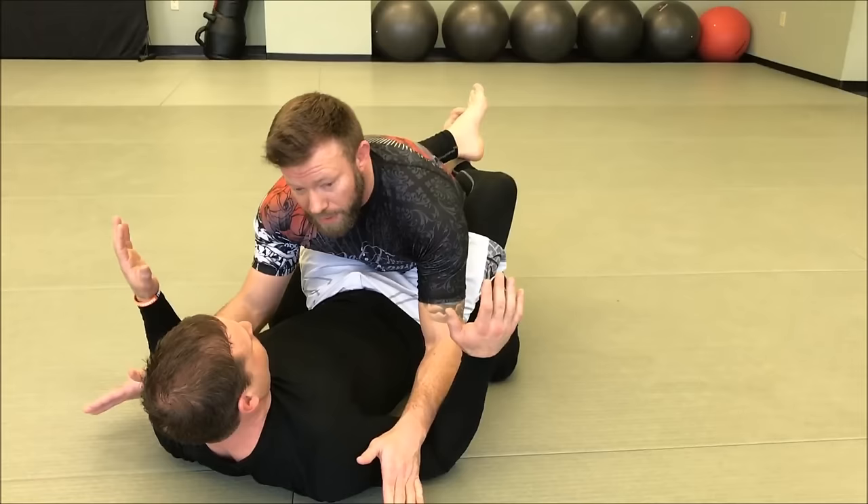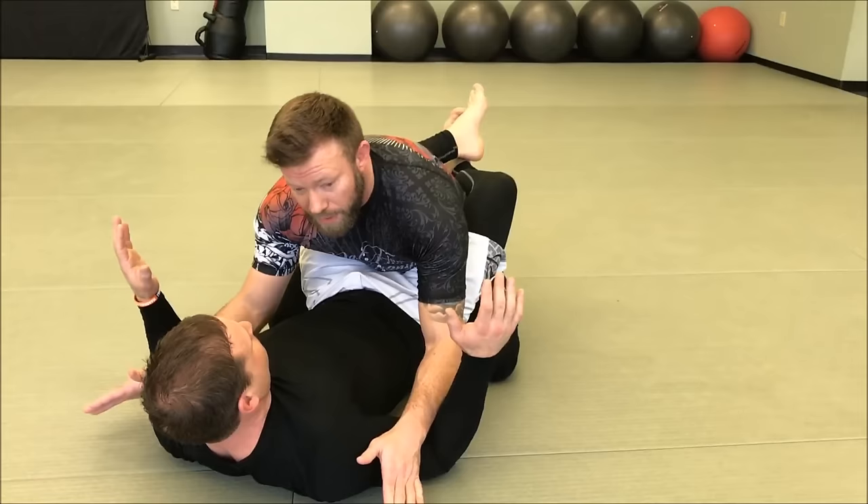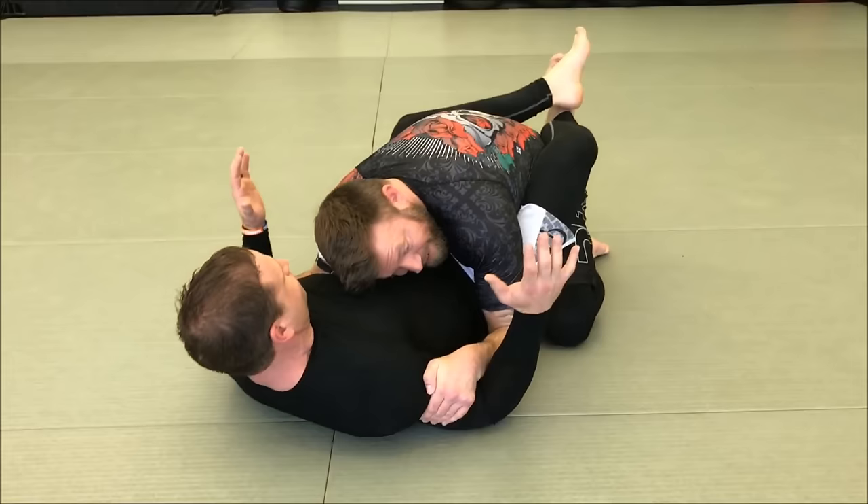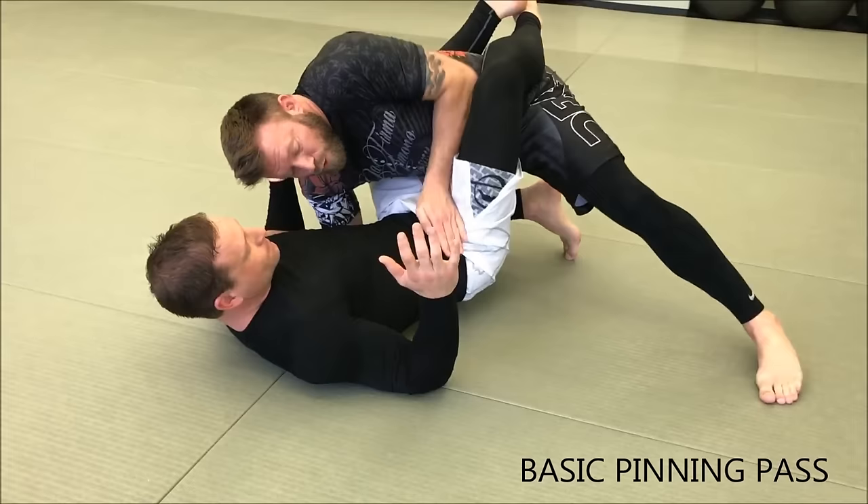The first basic one — to go over fundamental principles of guard passing — I'm going to go in and block here, wrist to biceps. Not hands to biceps, wrist to biceps like this, curling the fingers over, elbows drop down. My head is down, my posture is down. I'm going to post a foot out like this, put the hand on the hip and use my elbow to pry, to wedge here.